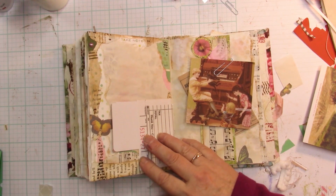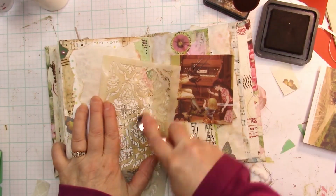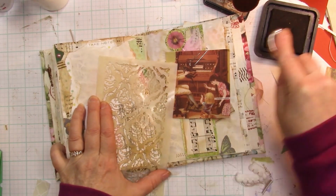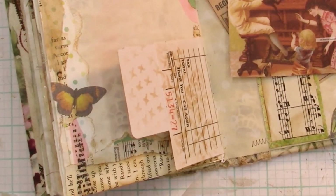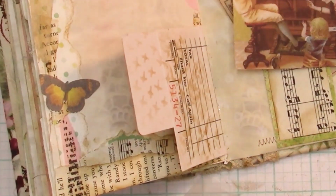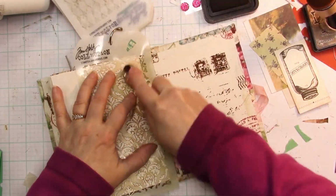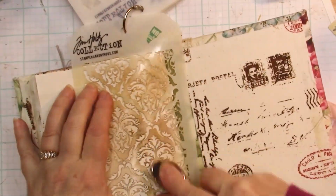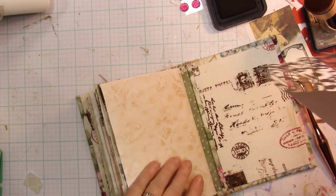So as I flip through, this caught my eye. Once again, it just looked too bright and too normal, so I'm taking some of my ink and adding some texture. This image isn't a really good one to see. You can't really see it, it kind of looks funny there, but it actually turned out really nice. On this one right here, once again, I'm using my stencil. I'm telling you, I do love my stencils. I get so much use out of them.